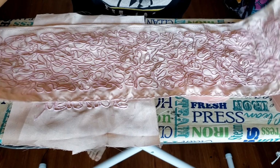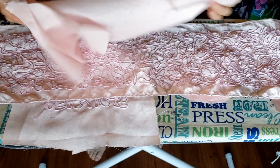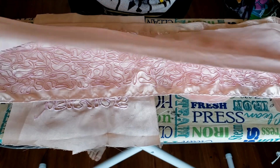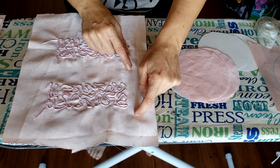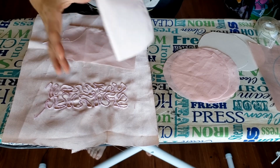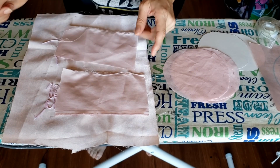So you need one in your fashion fabric, and for me, because I need to line this, you also need one of the lining fabric. This one isn't so wide because I wasn't embroidering it, so I didn't need the extra on the side. Next, you need 4 pieces that are 7 by 4 inches, okay? Two in your fashion fabric and two in your lining. These are going to be the top openings. They're going to get attached to the strip.